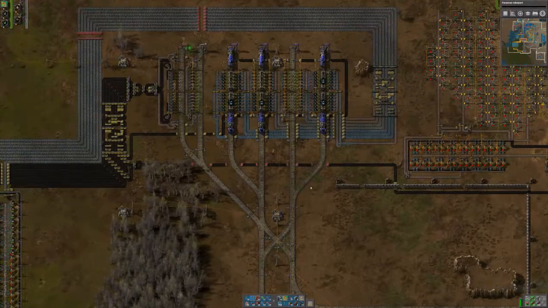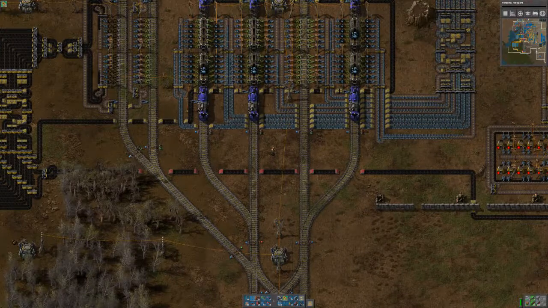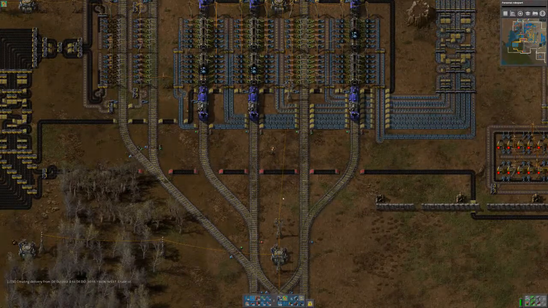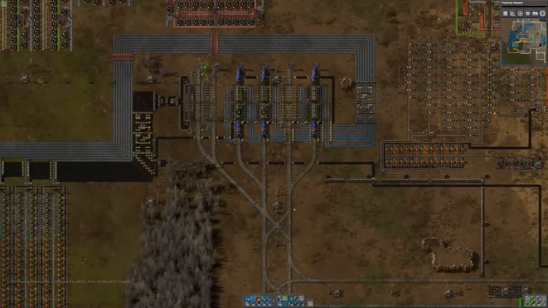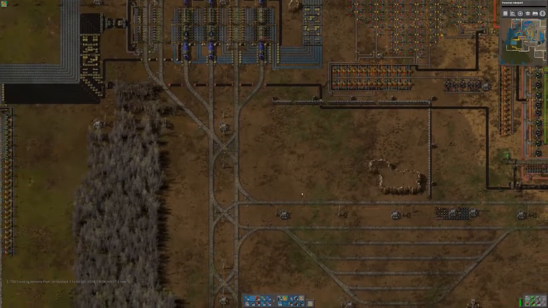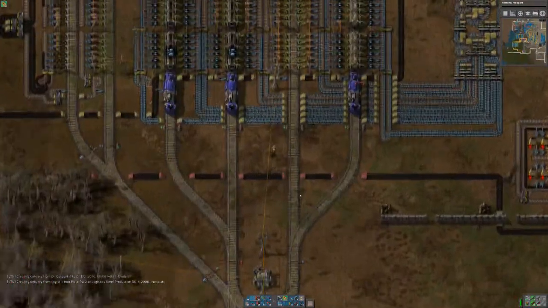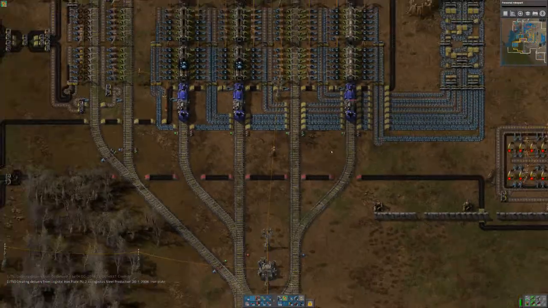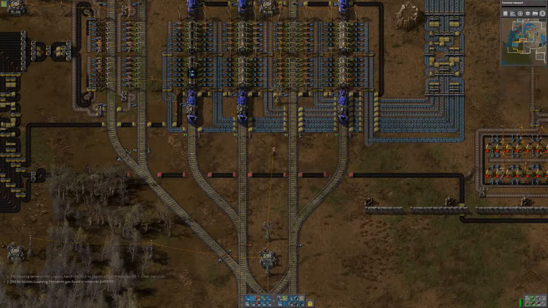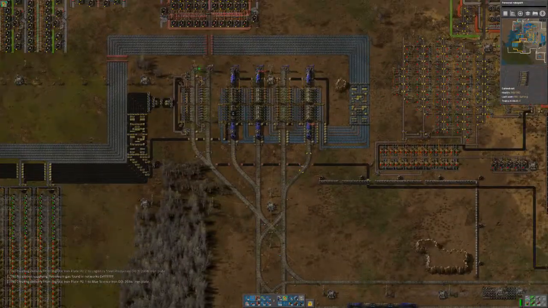Right. What I'm going to do is take out these signals really quickly. And I want to drain all the iron ore. Which might take a while. Oh no, it shouldn't take too long. It'll take a little bit. Just so we're not wasting iron ore. Because I want to upgrade all of these belts to reds.